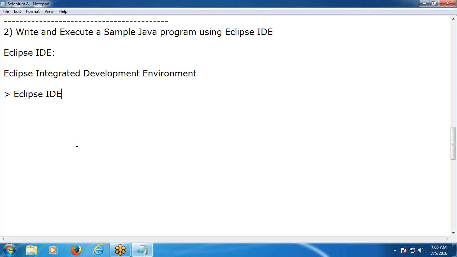It is a platform to write and execute computer programs like Java, Perl, Python, Ruby, PHP, etc. But our usage is writing and executing Java programs, but it also supports other programming languages.